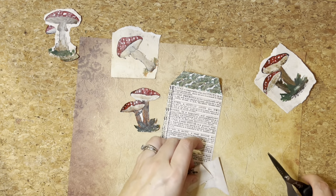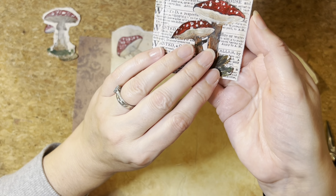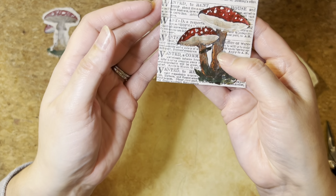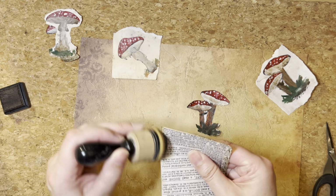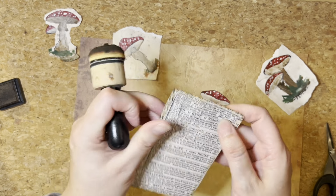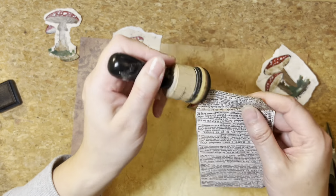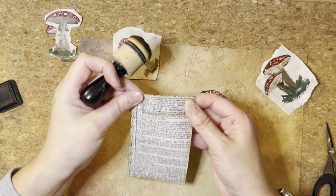There we go. So you can see how that might look, just glued down with nothing else. That's interesting because you've got the black and white, you've got the colour going on there. We can ink round just along the top. And then around that edge as well, so when you fold it down it's a bit aged.